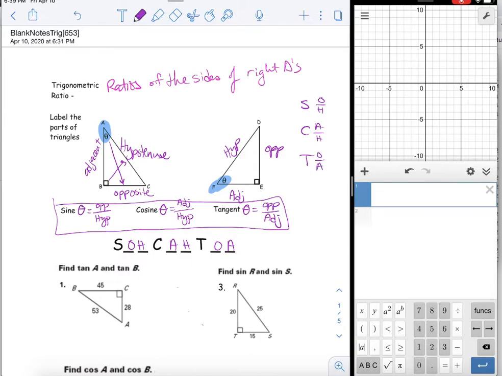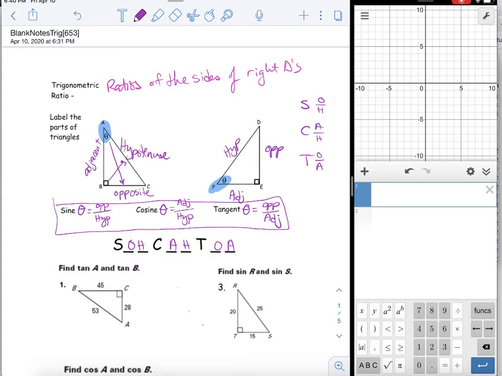And I write that on my paper all the time when I'm doing my work, and I think of a phrase as I write it down. I thought of it as I was writing it down just now, but it's pretty silly. For sine, this SOH is some old horse, and then caught another horse for the cosine part, and for the tangent part, taking oats away. So it's like a horse stealing food from another horse. Some old horse caught another horse taking oats away.